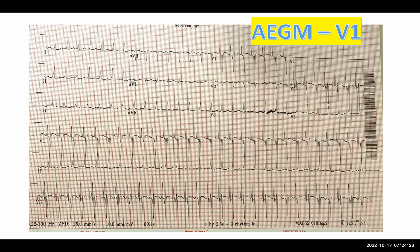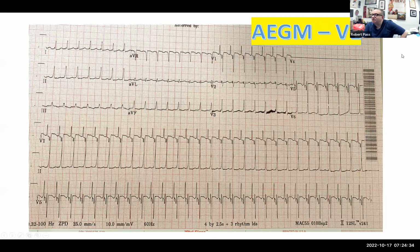But it does look like, so it potentially could be sinus rhythm by just looking at this. But let's just be clear for everyone who's here. So we're looking at this is the QRS. Anything that's in line with the QRS is a V, and then everything else is an A. So this is the atrial electrogram.